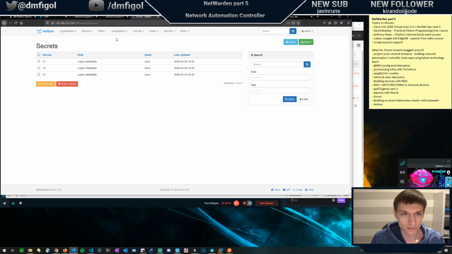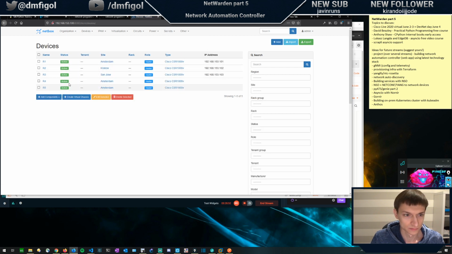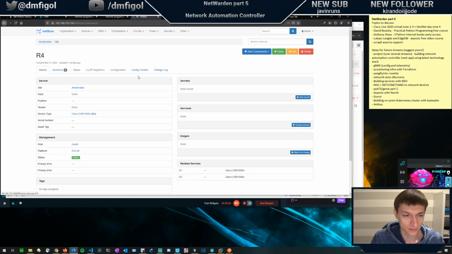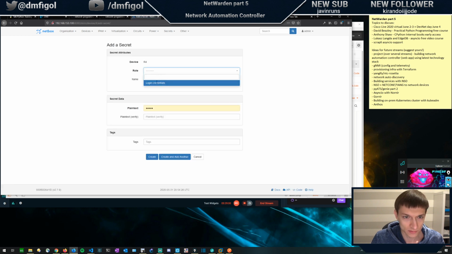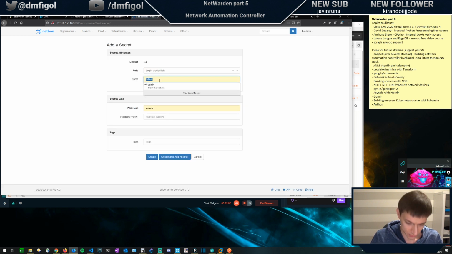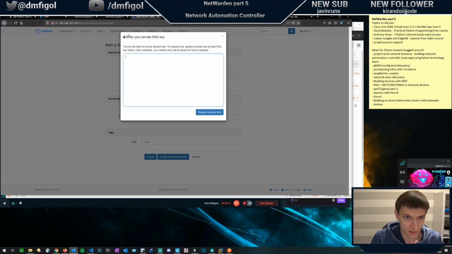Wait, why doesn't it allow me to add here? Or secrets here. Okay. So login credentials, it should be Cisco. Okay, and then enter your private RSA key.